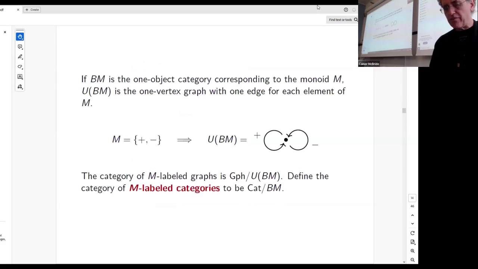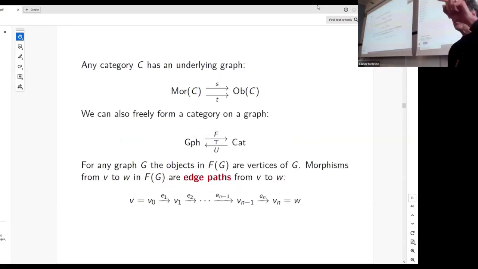Now, why do we care about that? Well, we'll see that we already sort of do care about it when we're talking about things like feedback loops, where you're considering not just a single edge in a graph, but a whole chain of edges, or a path of edges, starting at one vertex and ending, in that case, at itself. So we need to think about this when we're trying to think about feedback loops.